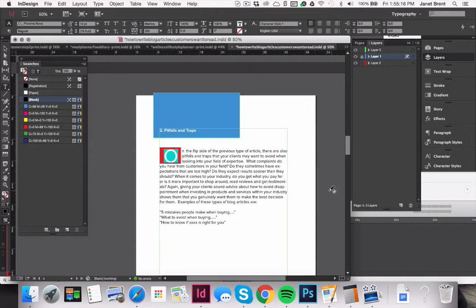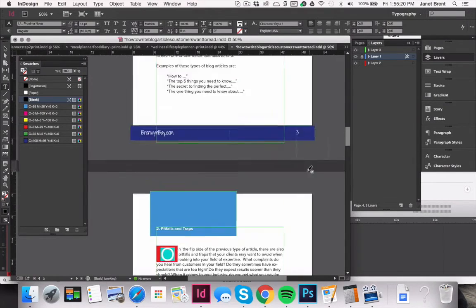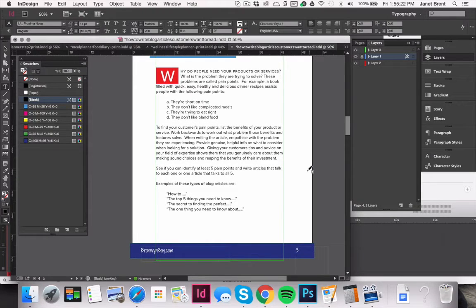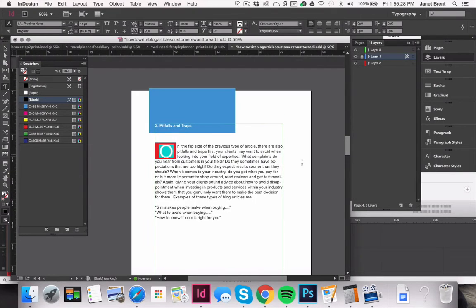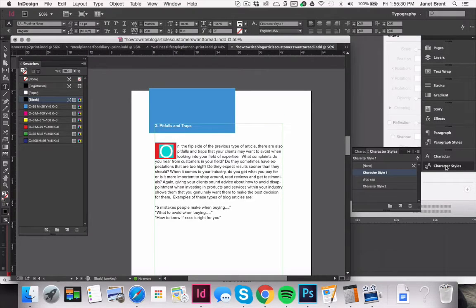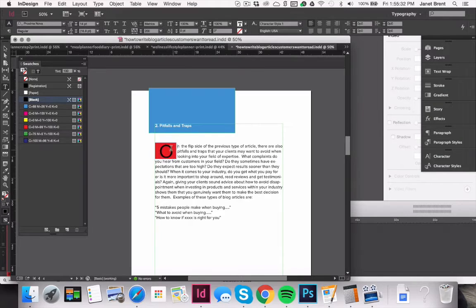You want to make sure that we have enough empty space around the outline. You see how this has a lot of good space in between. So what I'm going to do is change the O from black to paper or white.